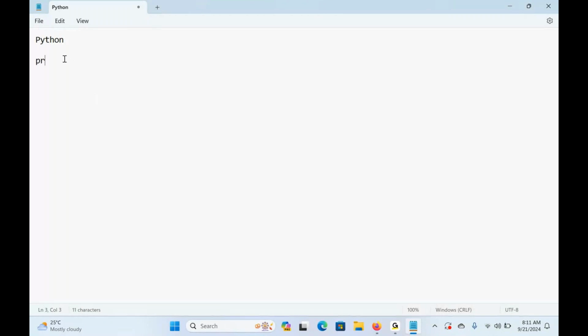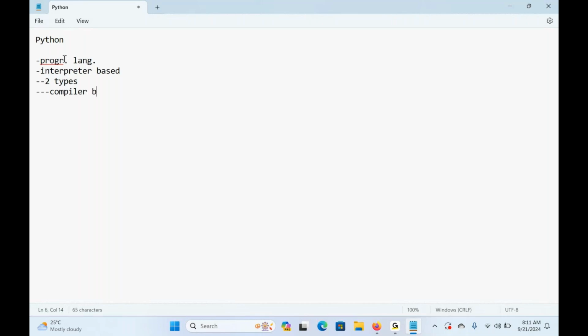See, Python is a programming language, but it is an interpreter based programming language. Now we have two types of languages: compiler based and interpreter based.